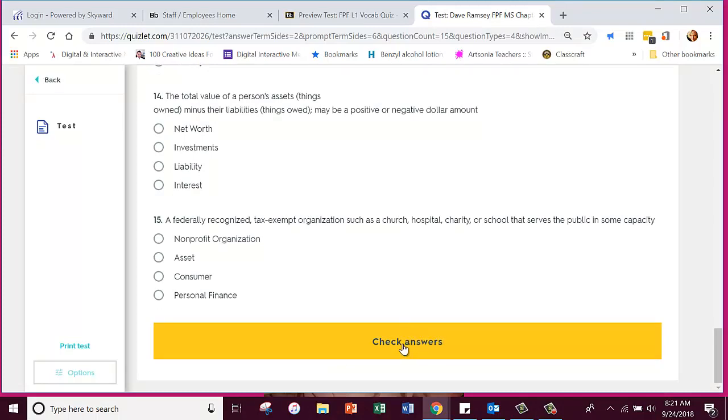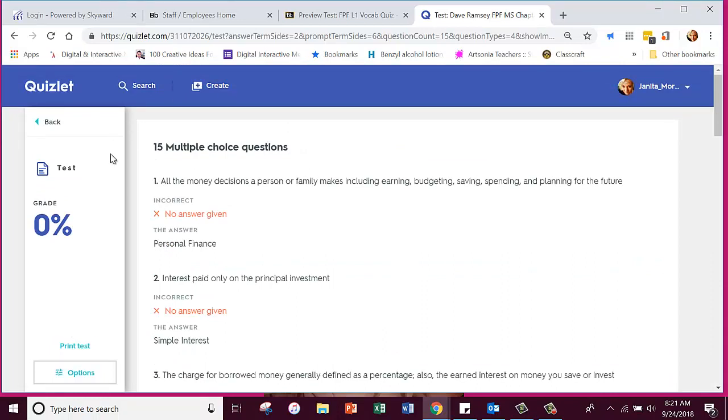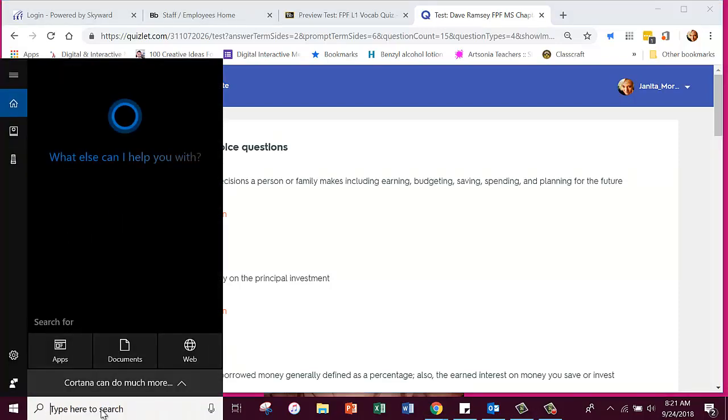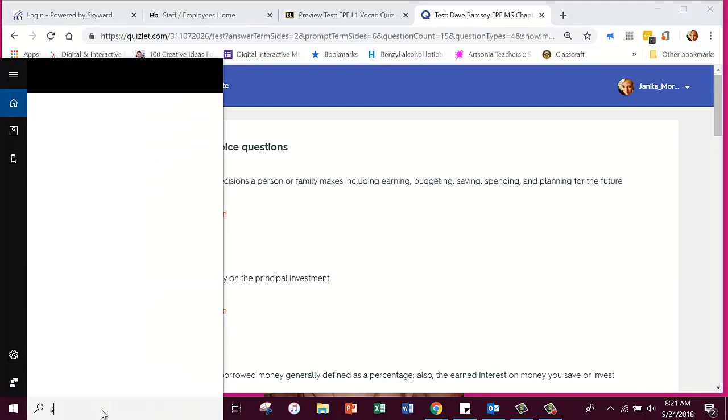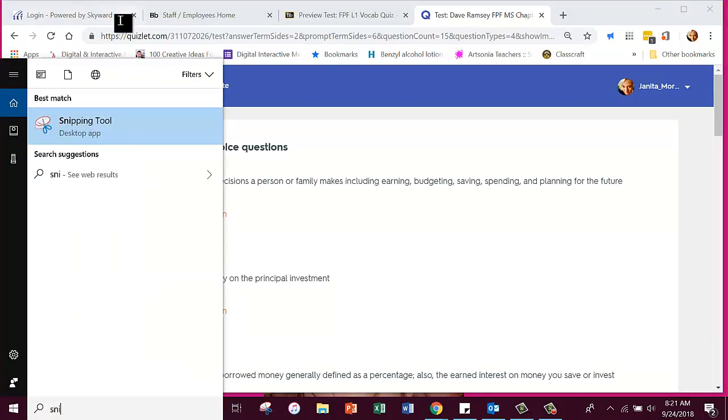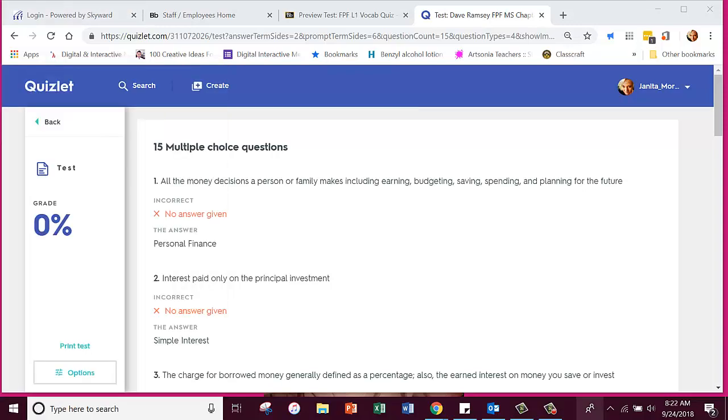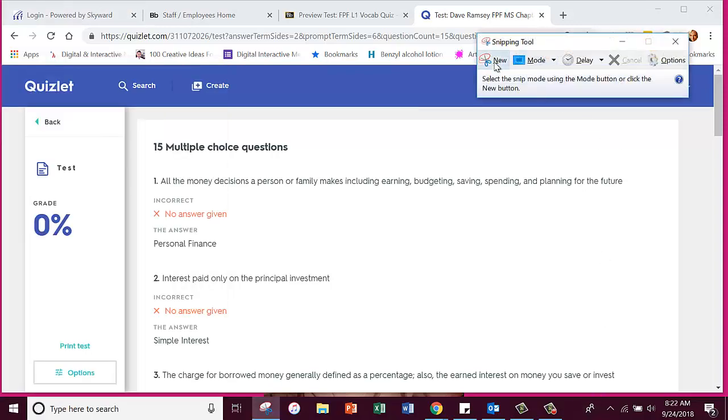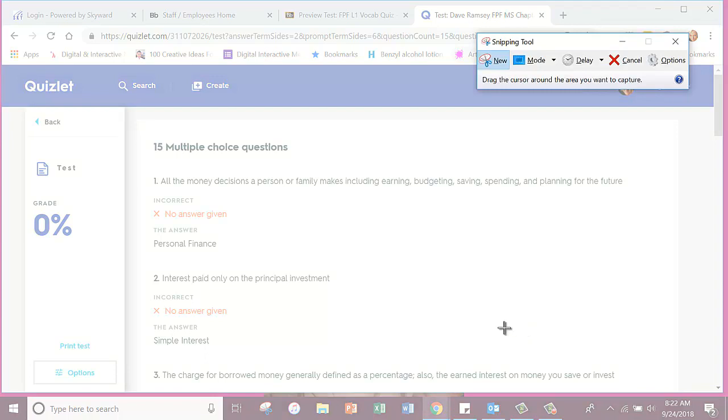so I'm going to make a 0 on this, but that's okay. All right. Now I didn't give an answer on these. It will grade your answers. It will tell you your score right here. Remember to go at the bottom here where it says Type here to search, type in the word snip. When you see the snipping tool, click on that. You're going to take a new snip of this screen.